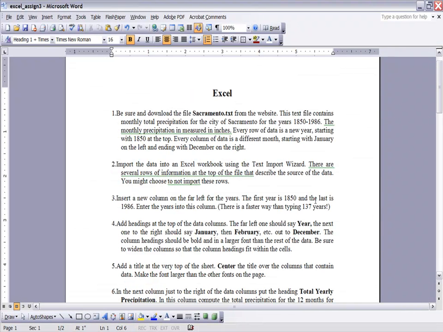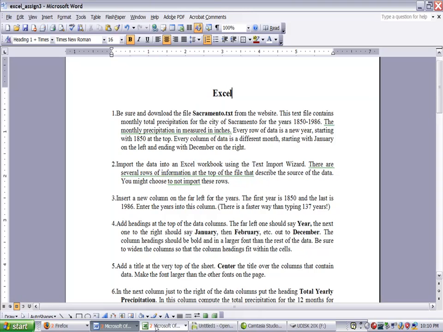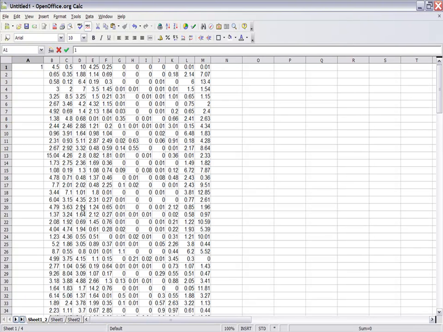We're going to start in the year 1850, and it ends in 1986. So I'm going to come back here and type in 1850, click off, and if I click back in here and start to drag this down, notice that it gives me the sequential year. So it's going to put my years in sequence here, so I don't have to do that.